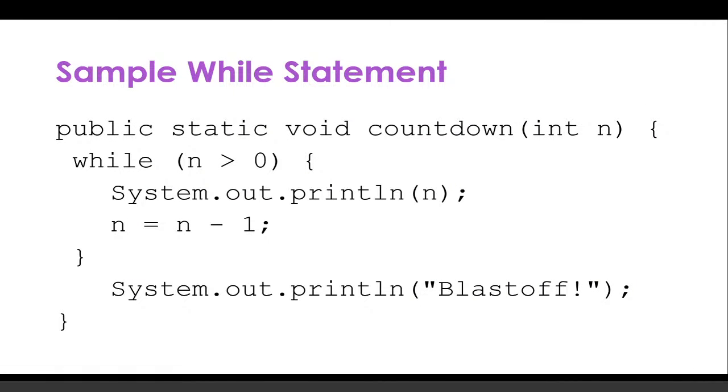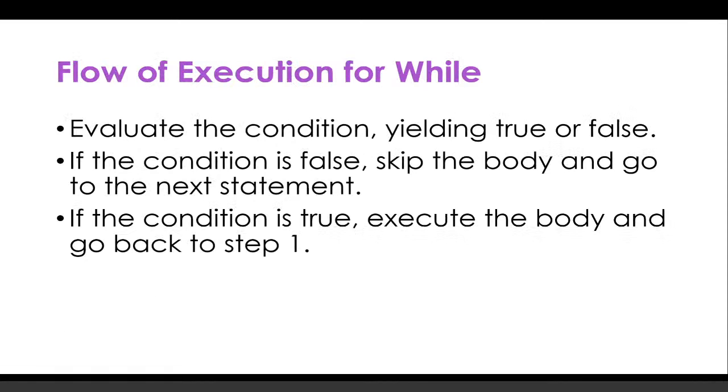As we're talking about a while loop here, one of the things that we can look at is the flow of execution for a while loop. And we kind of looked at it just as we did there. It's evaluating the condition in that while statement, right? We're saying while this is true, we're going to run this code. If the condition's false, it's going to skip the body of that while statement and go on to the next statement, which is what we saw there. Once that while condition turned false, it jumped down to that next line, which was the thank you.